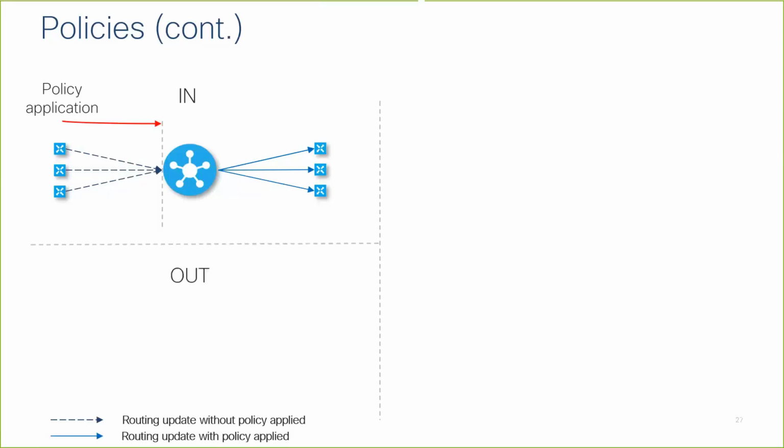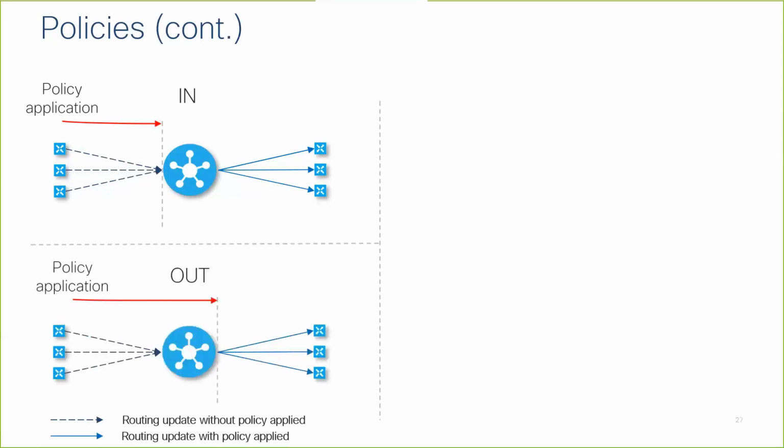Whenever we say out, we mean after we have got all the information, right at the moment of sending things out, we will apply the policies there. So it will really depend on your use case. Do you want to filter the information before getting into the routing table? Or do you want to filter the information when it's already in the routing table, but before sending it out? It depends on your needs. Which one is your corner case? Considerations are important here. So once again, the policies are applied from the vSmart's point of view.